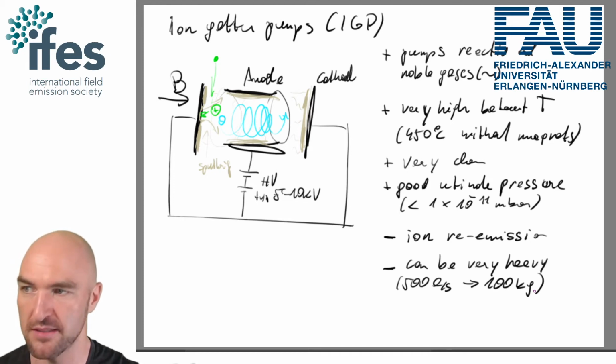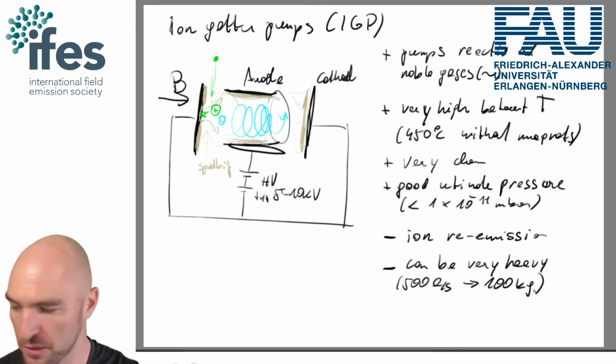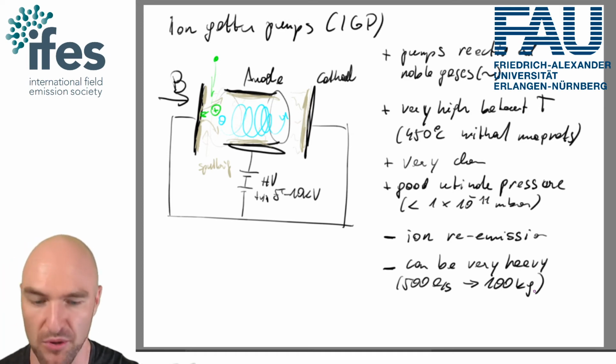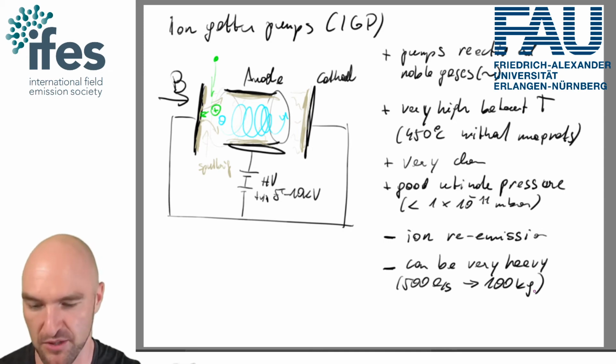Obviously, there are some more pumps out there, some more obscure ones that we are not using in atom probe tomography that don't make that much sense. And obviously, there's a lot more depth to pumping and getting a good ultra high vacuum than I was talking about here. But I've already been talking on this section for an hour and a half. So if you're really interested in building your own system, you would probably dig a little bit deeper into the whole topic than I did right now.